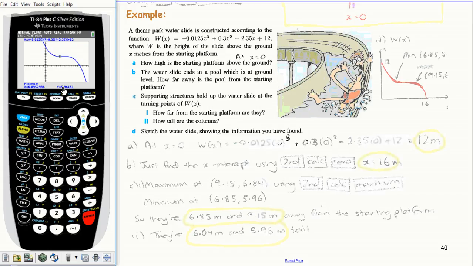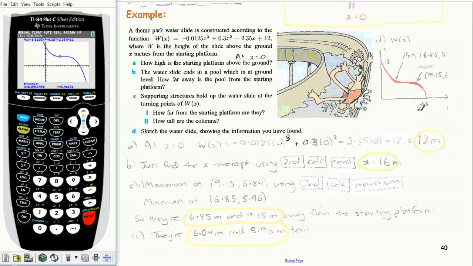So you could go bracket 6.85, comma 5.96, close bracket. So I've written them here. Minimum is at 6.85, 5.96. And so we only need the answer. 6.85 is how far wide that one is. They now want to know how far horizontally this beam must be. So let's find the maximum.